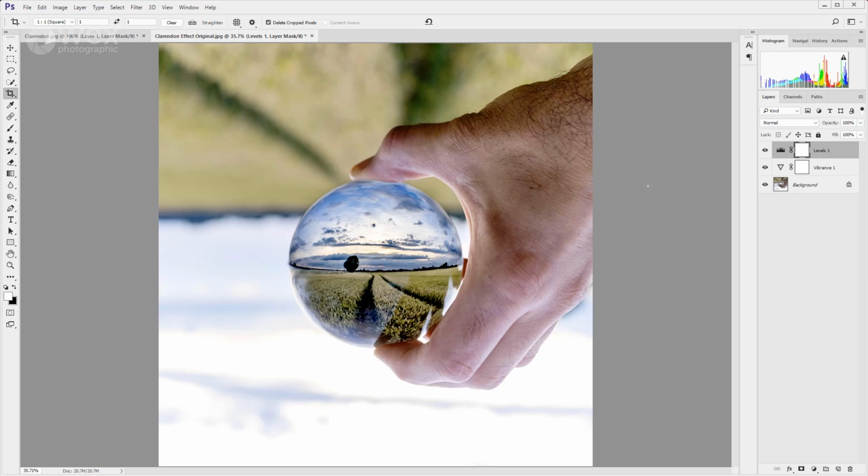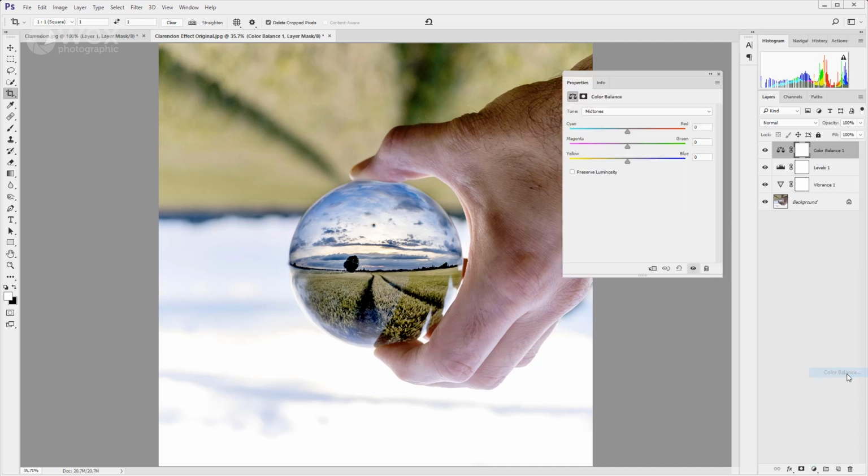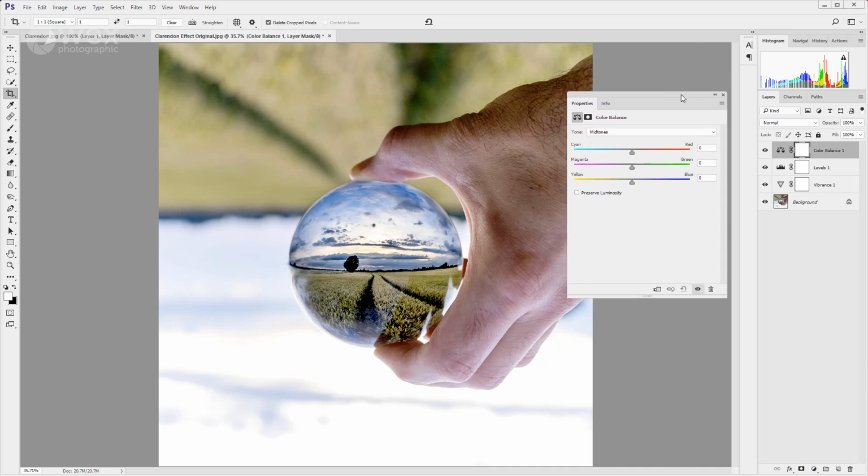And now let's take a look at the actual color effect itself. This is the tricky part of this effect because we're going to be incorporating a lot of cooler tones while at the same time trying to maintain the natural skin tones of the mid-tone areas. So for this we're going to use a color balance adjustment layer, so go back down to the adjustment layer icon and then select color balance from the list of options.